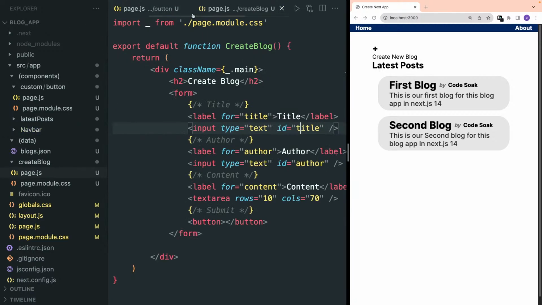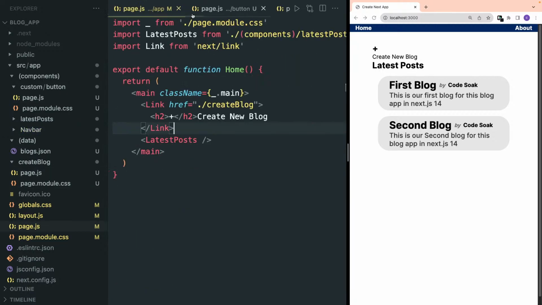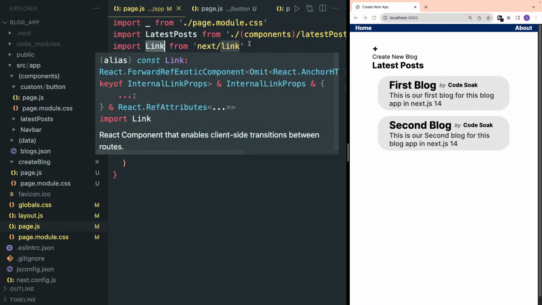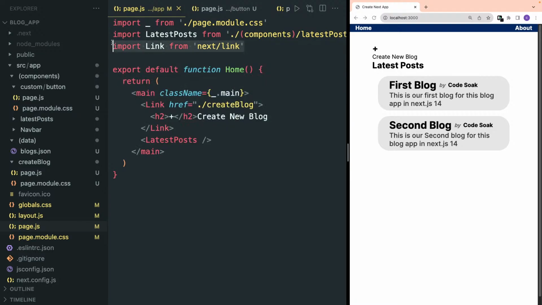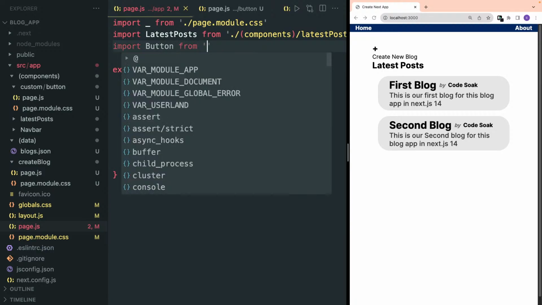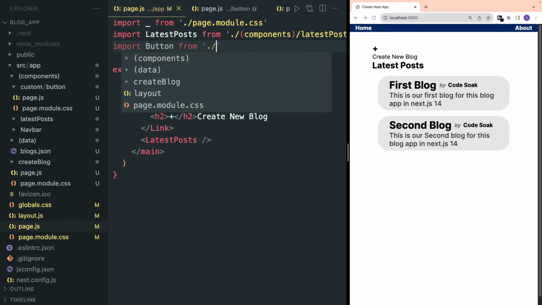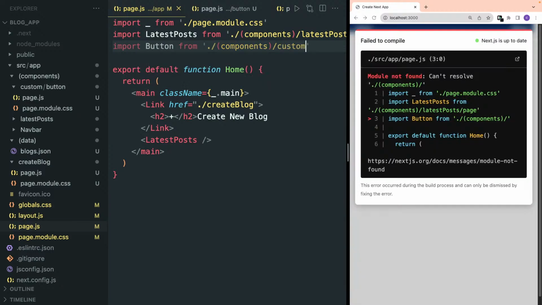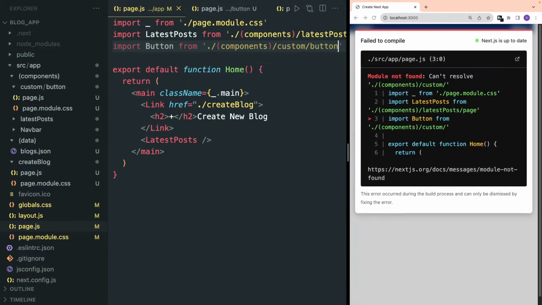Create blog. Where is our app? Page, app here. Inside this link, we are actually going to import the button. Import button from components, custom, and button. Okay.